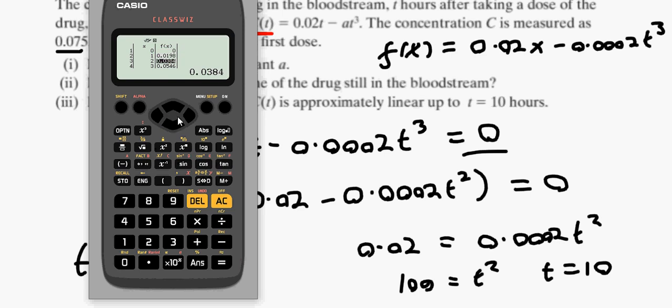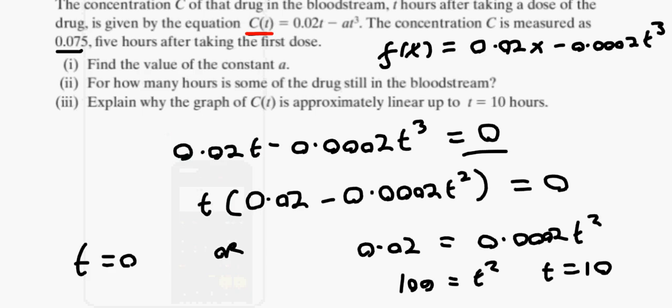Here, give me a look. The concentration goes up steadily from 0 to 6, which is linear, and then it starts to drop. So it's linear at the start, but I disagree with that. I think it goes up and then back down again. Who wants to see the graph? Yeah, let's do it. Right, lads, if you want to see the graph from 0 to 10, here's what it looks like.